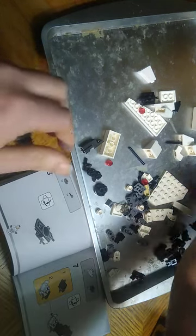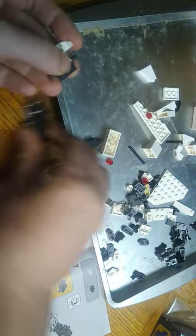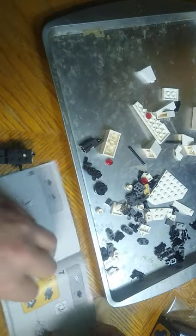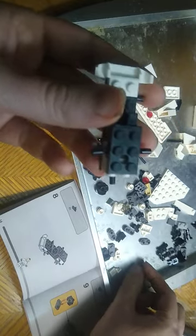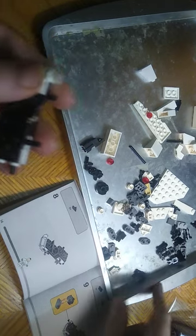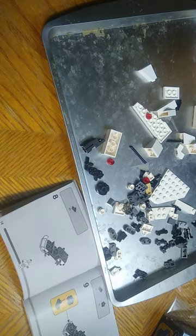Now, next step, we grab this. Connect it to this. Then we put it together. And so far, so good. We got part of the bike done. Next instructions. Okay. We're adding. Where are those wedge pieces? There's one. Oh, dropped it. Drop the biker bike. Speeder bike, huh?